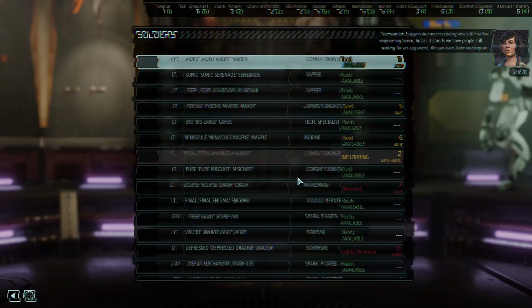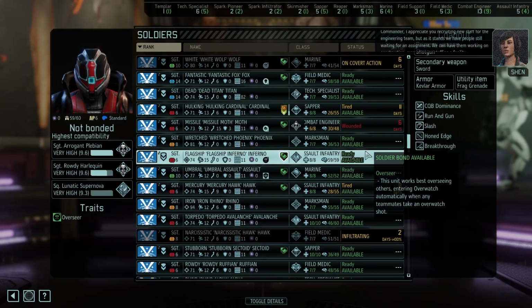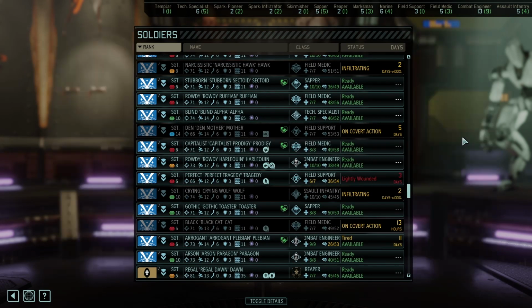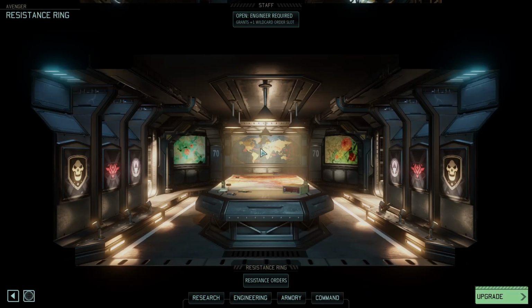Appreciate you recruiting new staff for the engineering team, but as it stands, we have people still waiting for an assignment. Have them working on construction. That is literally the person we just got. I haven't scanned on the geoscape yet. Calm down. The person who is idle is the person I just got. Jesus Christ. Is that true? Is there a person idle? Wait a second. No, she's going crazy.